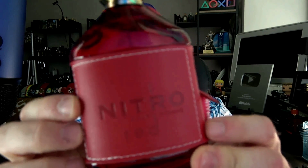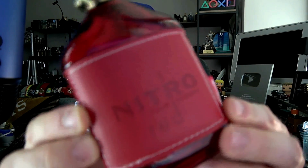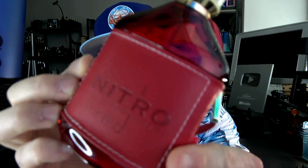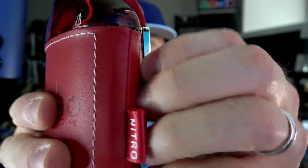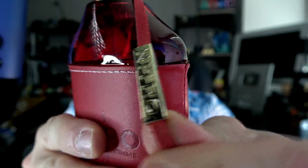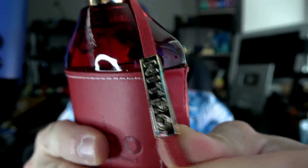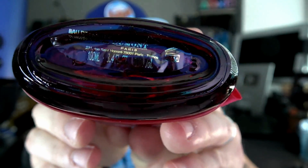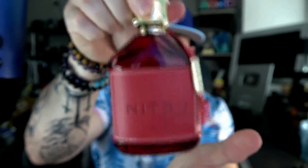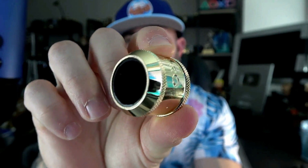So we'll take a quick look at the bottle first and foremost. Kind of has this leatherette type of wrap going around it, as you can see here. Let that focus take hold real quick. With some contrast white stitching going around. It says Nitro on the little tag. Then you have this little hanging ribbon that also says Nitro in this gold-plated metal of some kind. It says Nitro again. They're all about branding that word Nitro here on the cap. Some fragrance info on the sticker on the bottom. Cap does hold decently into place, and the cap is made mostly of some sort of metal with a little bit of plastic filling, and then you do have actually a really good atomizer, as you can see.